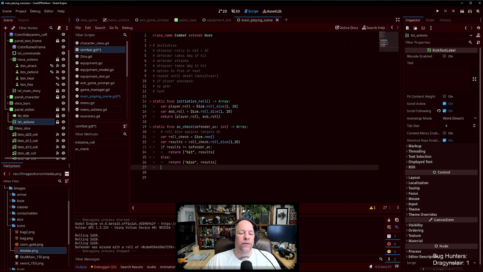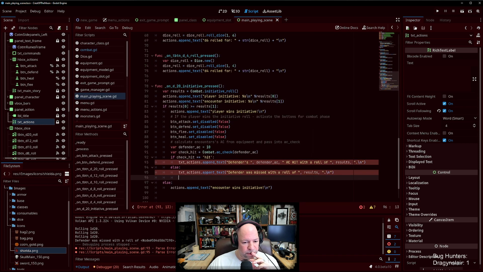Cool. But now we have to go back to the main one and interrogate the array when it comes in. So now when this sends in like that, check is now in the form of an array with 0 and 1 as an index. So if check hit 0, I think I would have to do that to interrogate the 0 spot of the index, which would be the hit or miss.